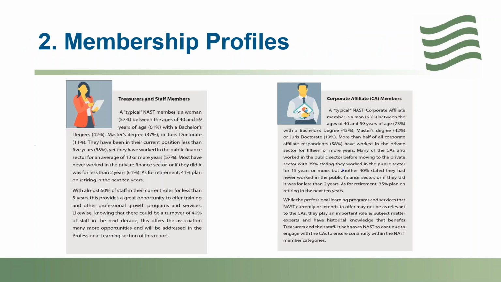Thanks, Kari. So as many of you know, when you're looking at membership, it's really important to know who you're serving, and it helps us understand their needs and how to meet those needs. One of the ways to do that is to create member profiles based on the data that we collected through the survey. And you can see here in the report, on the PowerPoint, and also in the more detailed report, the profiles of both our Treasury and public staff and also our corporate affiliate members.